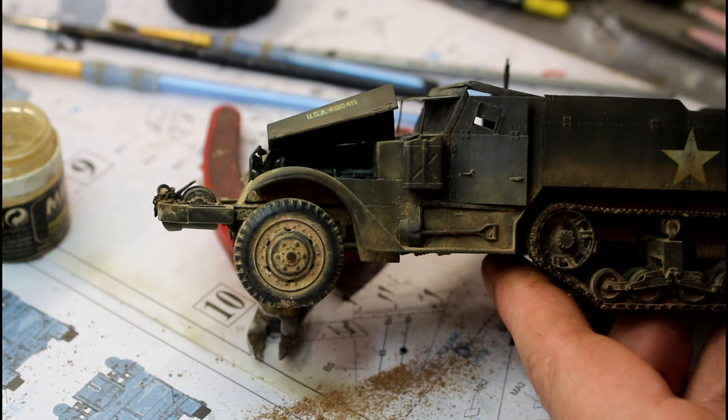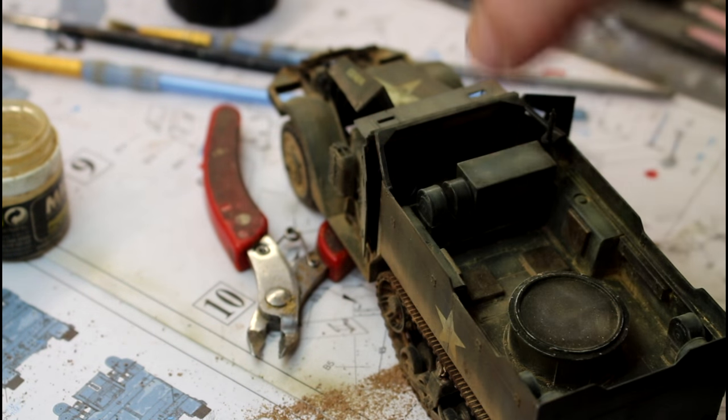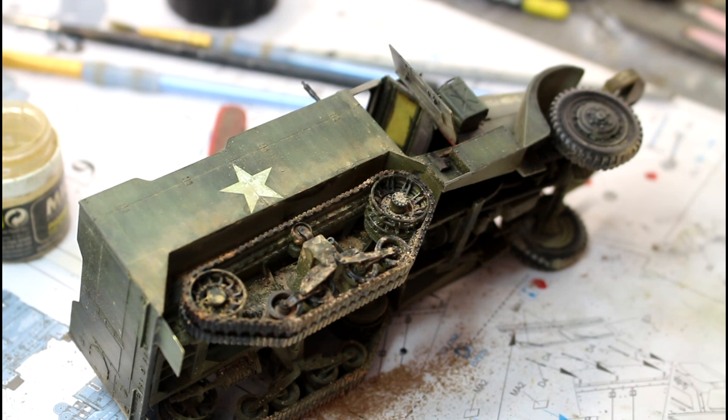And yeah, so anyway, guys, there's not any big secrets in that. It's just basic weathering, and as you can see, it comes up pretty good. It's fairly easy. And the other thing I like about this technique is it's fairly quick. These are great techniques for green armor, or one colored armor. Obviously, if you're using a German tank done in dark yellow, or some of the modern armor, you have to use a few different colors and a few different techniques to get that to shine. But on darker colors, these are great techniques to use.